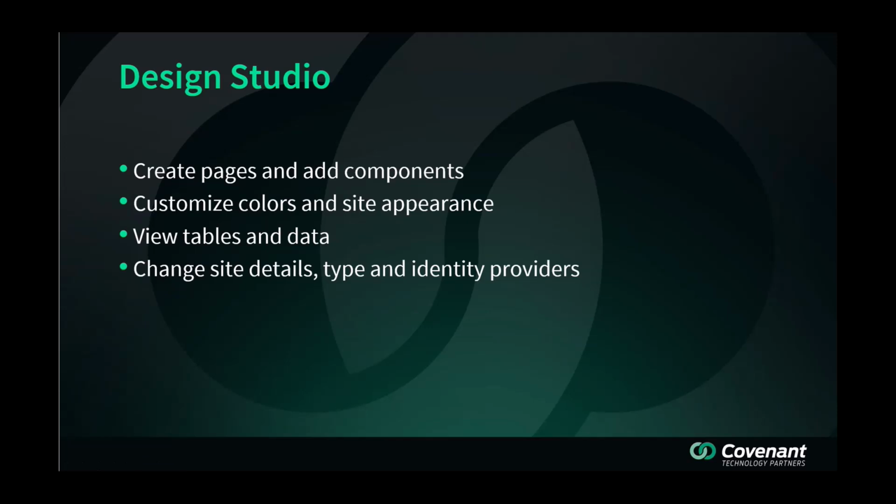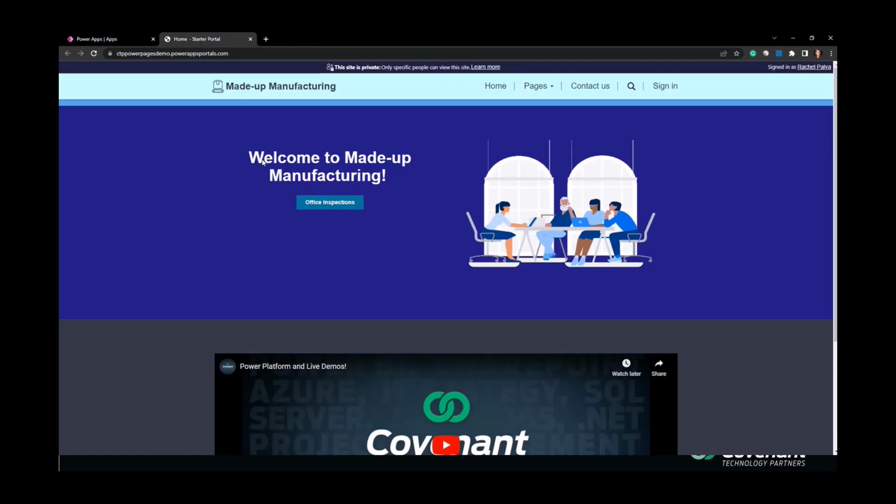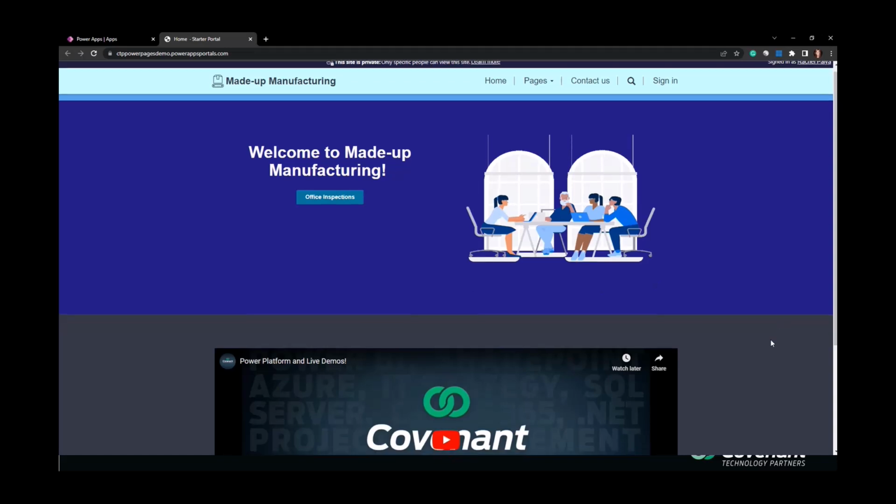So Design Studio. What I'm going to do now is hop in and start doing a demo. I'm going to show you the page that I've already created. This page took me maybe about 30 minutes, and it was mostly trying to pick colors and fun graphics and stuff. But I wanted to give an example of some of the things you can do.